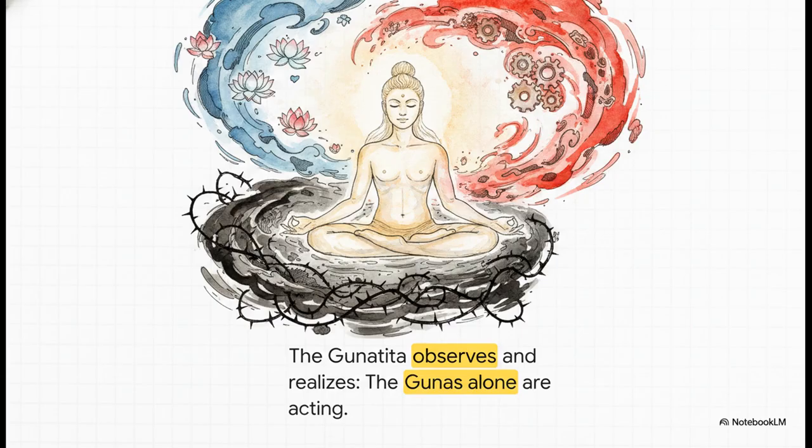Now, the psychology behind that balance is absolutely fascinating. Instead of getting tangled in the ropes of emotion and action, the Gunatita simply observes the world. When things happen around them, or even to their own physical bodies, they don't get swept away. They simply observe and realize the gunas alone are acting. It's just material nature interacting with material nature. The eternal self inside, it remains completely untouched.